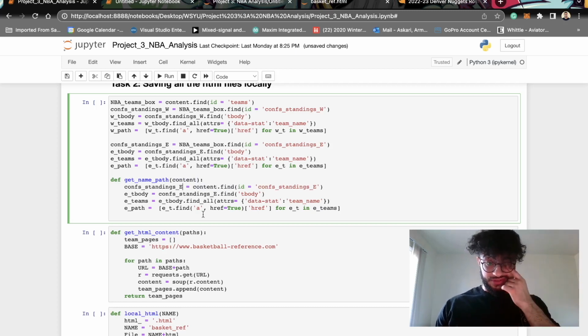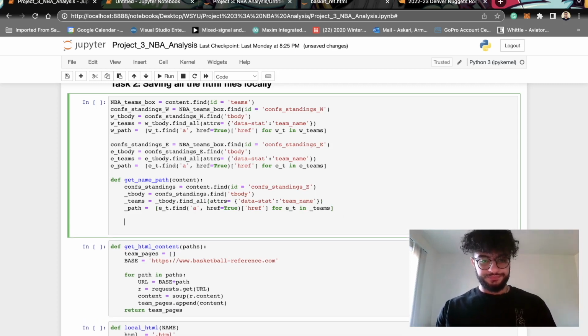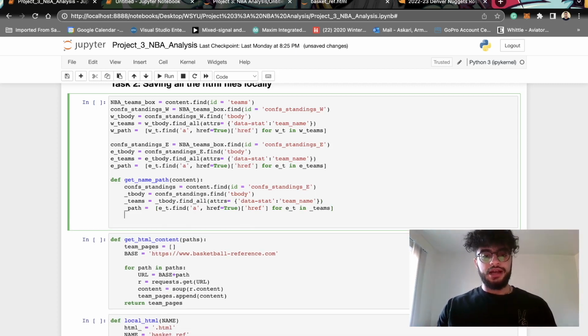I guess we don't necessarily need to call this standing, we can just call it conference standing. Right? Perfect. So this gets me the path, which I need to return. But the other thing I need, other than the path itself, is the name. So how am I going to get the name?